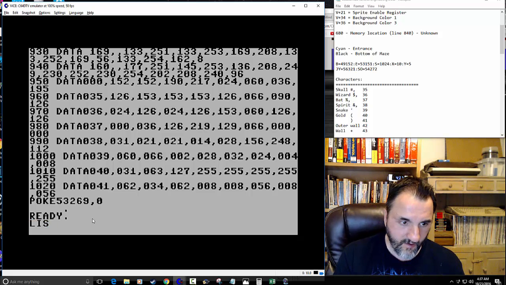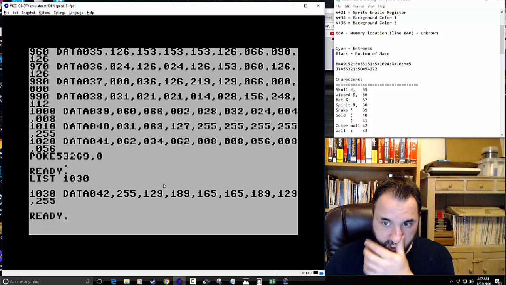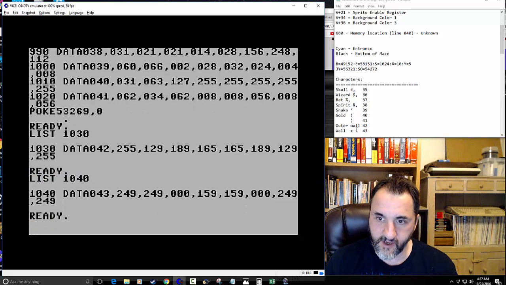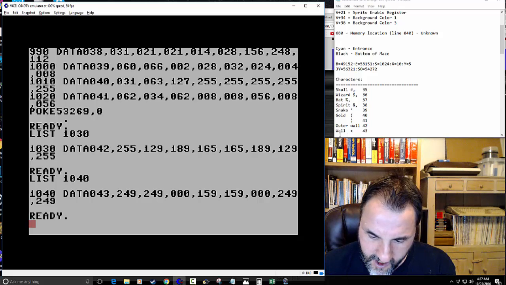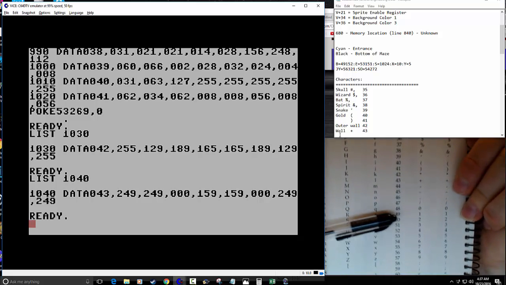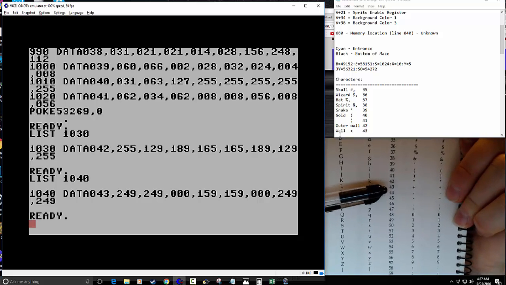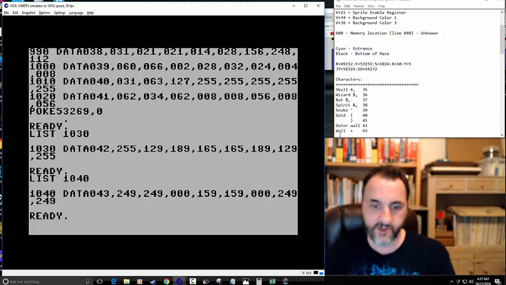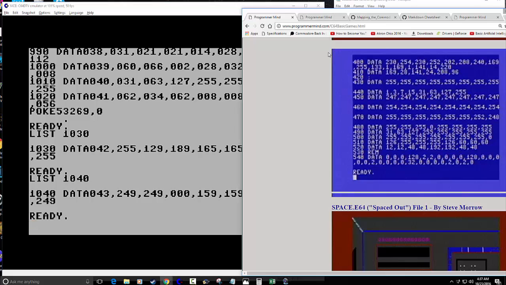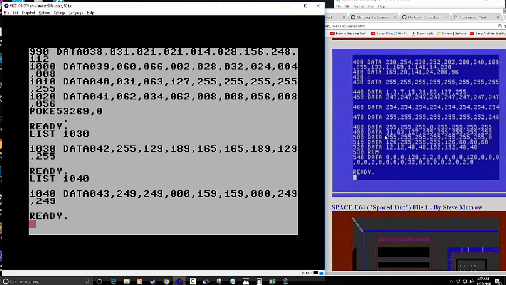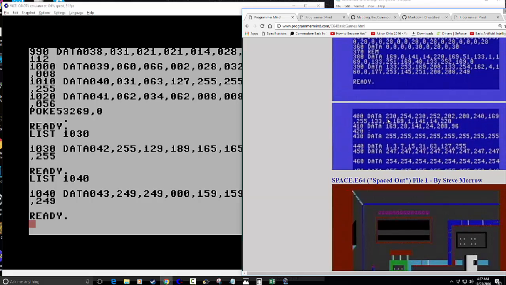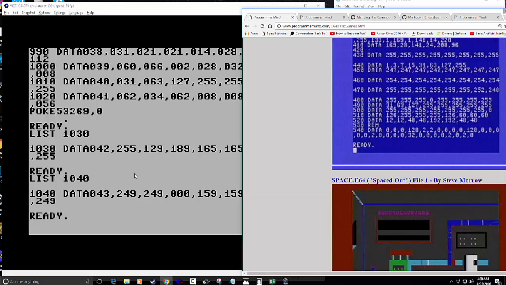But 1040 is the line we want. So we want 43. So just to make sure, in our book, if we look at the plus sign there, we'll see that it shows 43 on the plus sign. Right there. That's the one we want, as I showed you earlier. So we're going to change that to reflect our new data. I'm just going to take some of the data that I found on these screens. I don't know which is which, but we're just going to take the last one, for example, and see what it does when we change it.